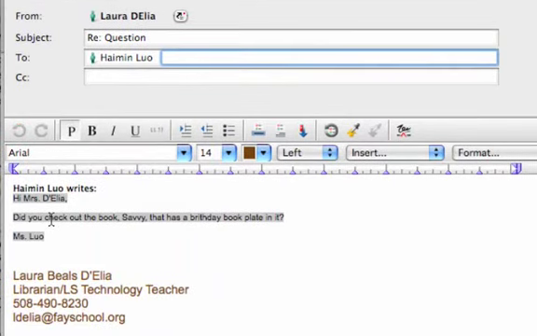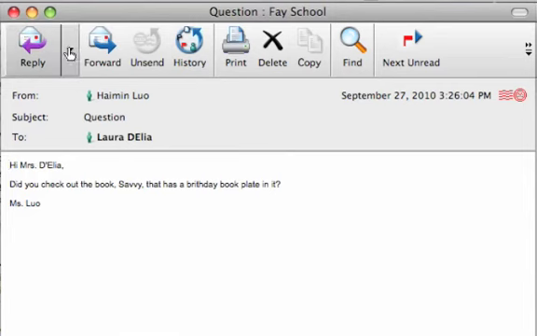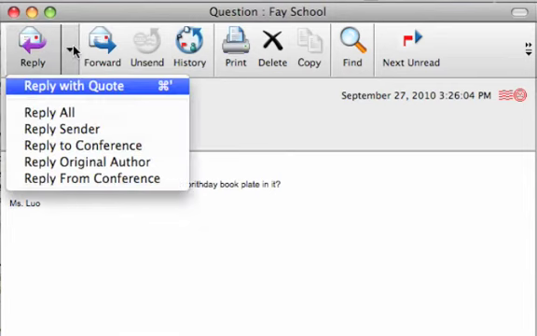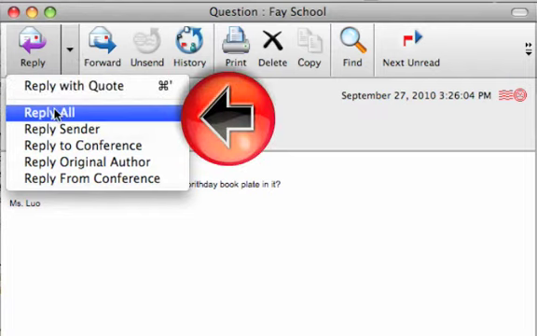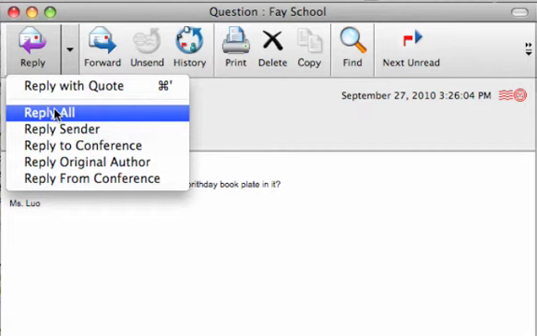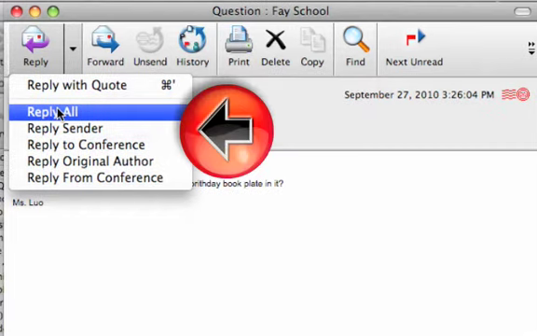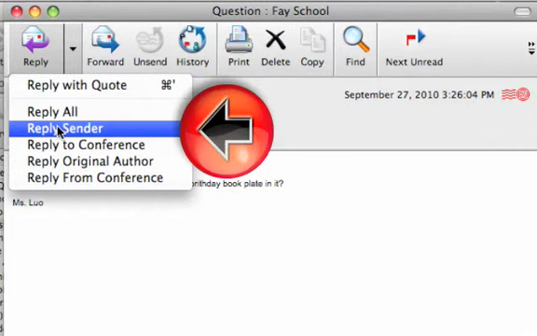There's Miss Lowe's text, and then a space for me to write my own message. If you would like to reply to everyone listed in the to line and the CC line, click Reply All. If you only want to reply to the one person who sent the email, then click Reply Sender.